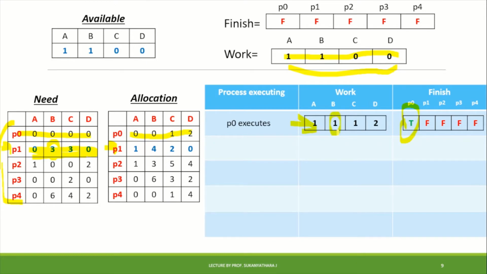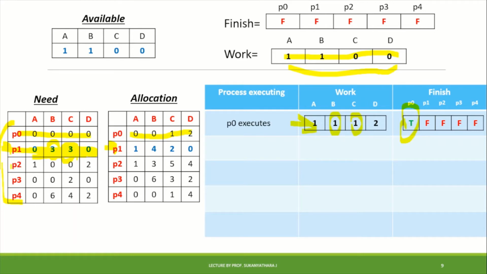No, we do not have. We have just one instance. It is a shortage. And for resource type C, P1 needs 3 instances. Can we grant resource type C to P1 now? No, we cannot grant. So, P1 will not be executing right away. It waits. Okay, P1 is waiting.